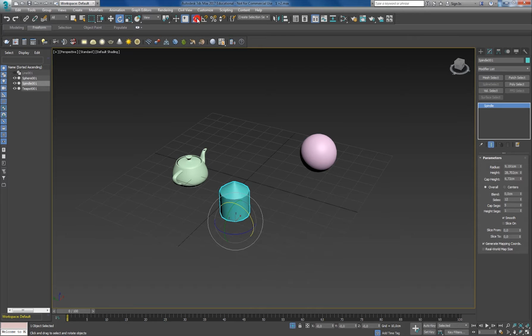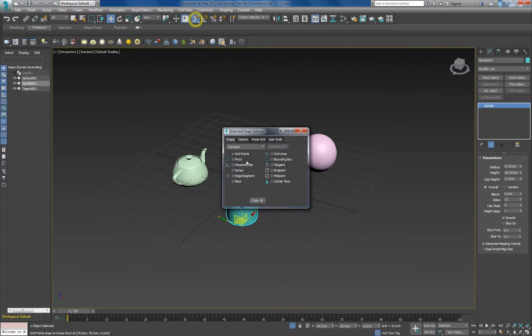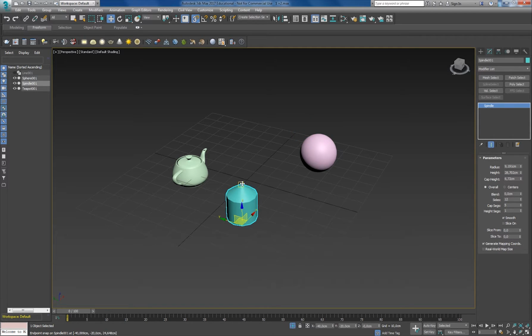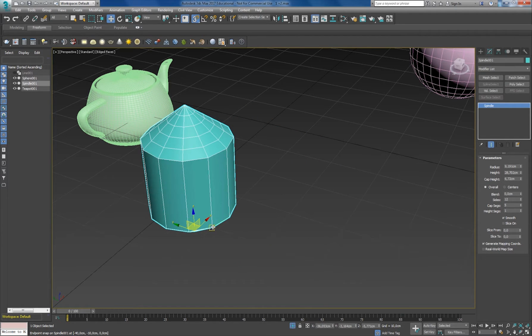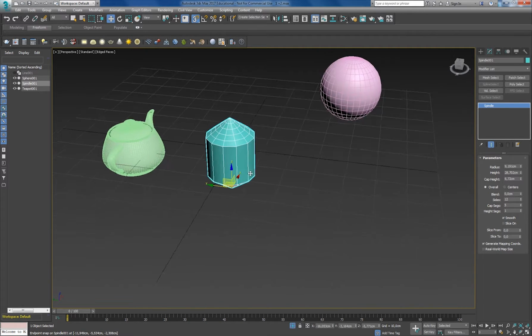The other snap is here. If I click and go down, it's 3 dimensions, 2.5 and 2. Let's go to 3 dimensions. I can toggle this on and off with S. Let's move it. So right now, by default, it's taking me to the grid points. This is because it's set for the grid by default. So by right-clicking on it, I can say, okay, I also want the endpoint. Let's say I want to keep the grid. So I take the endpoint of my spindle, move it here. So it works pretty good here in 3 dimensions.